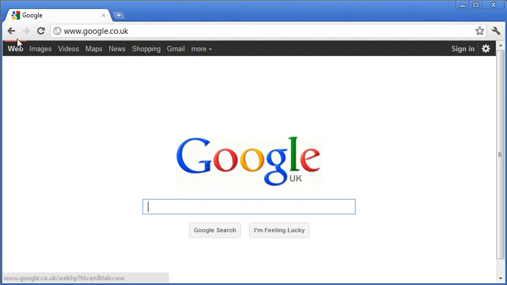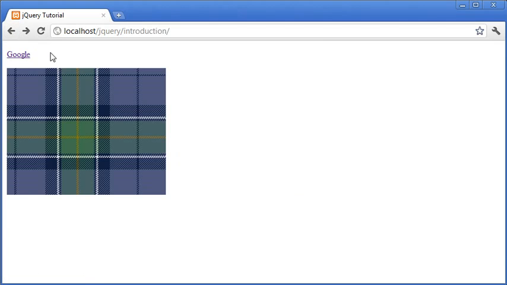So the link still works. We can go ahead and click on it and go over to that link, but we've assigned a particular class to this link to allow us to display this description accordingly. We can also use it with images as well. You can see I've got a tartan pattern here and my description here, a lovely tartan pattern. That will work as long as the cursor is hovered over this particular element.